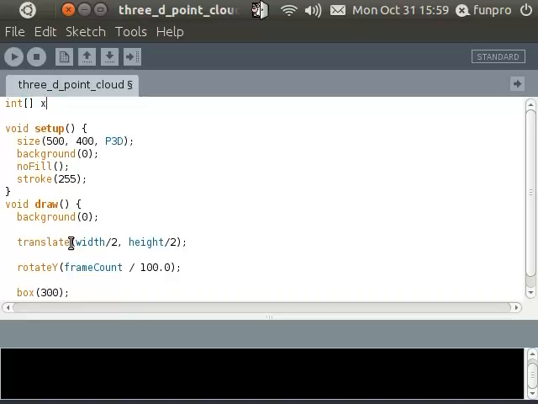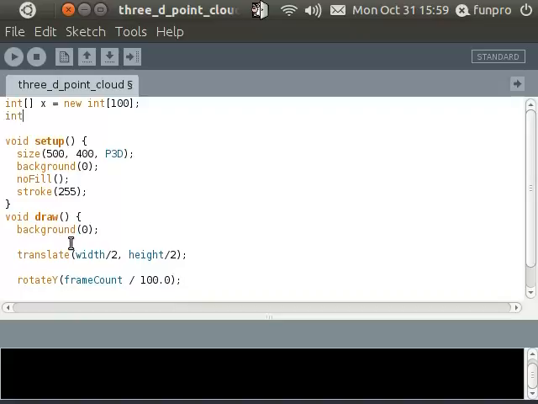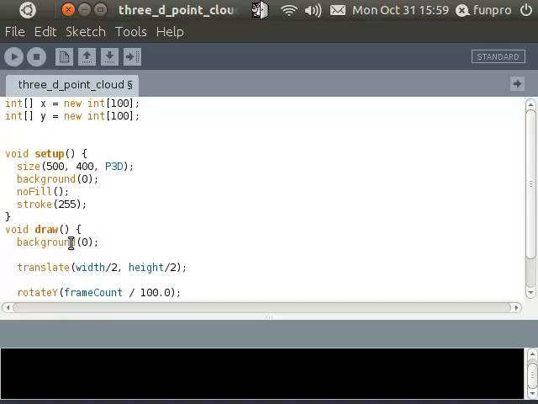So the variable x is an array, and it's going to be an array with 100 elements. So I type new int and 100. 100 is the number of elements. I repeat this exact line for the variable y, new int 100, and same for the variable z.